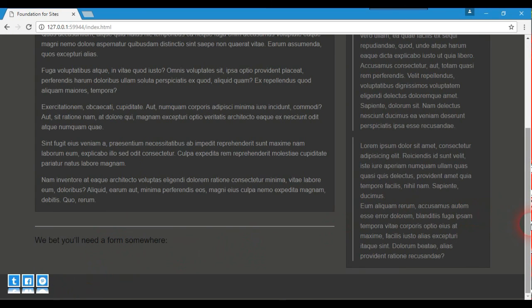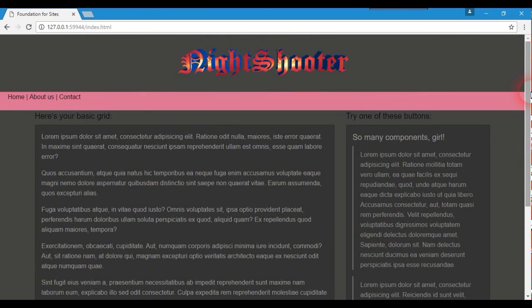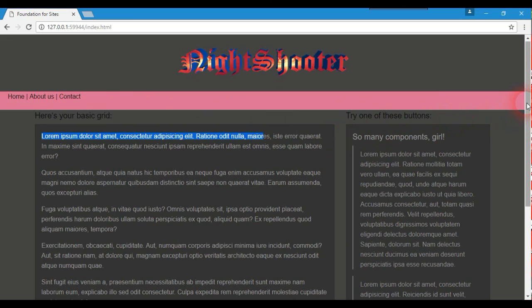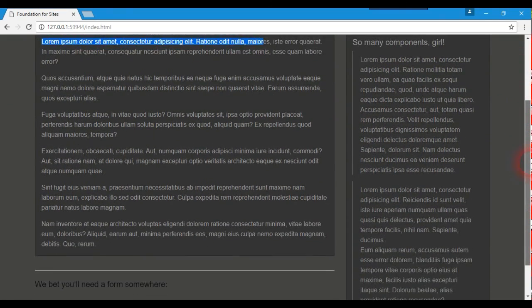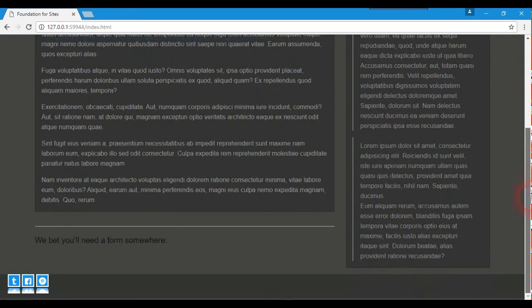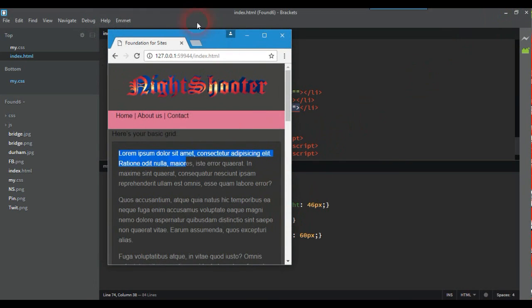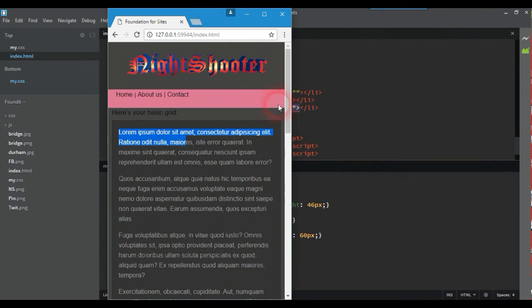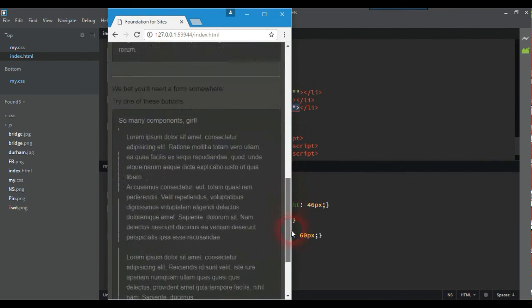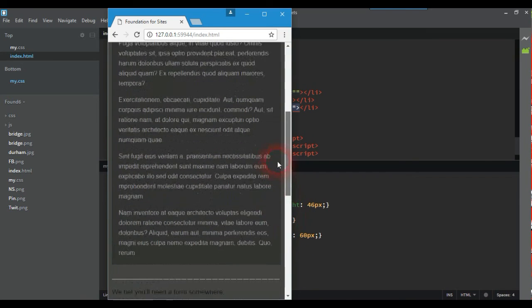The most important thing about a responsive web page or web design is, does it actually work? So we go through. If you were doing this yourself, you would tidy these things up. But I'm just giving you the basics of what you can do out of many things. And there you see now it's responsive, and that's the main thing. So there you have a responsive web design page.